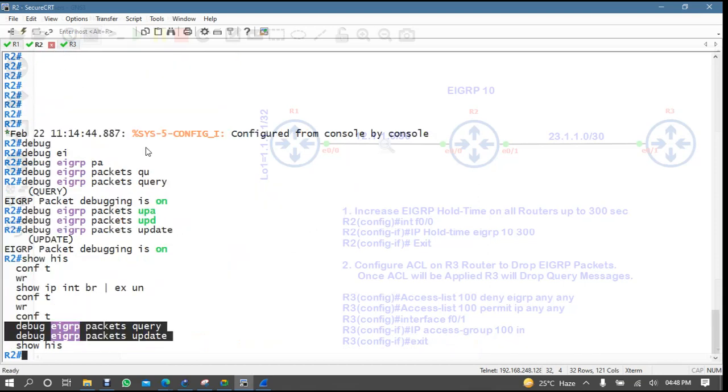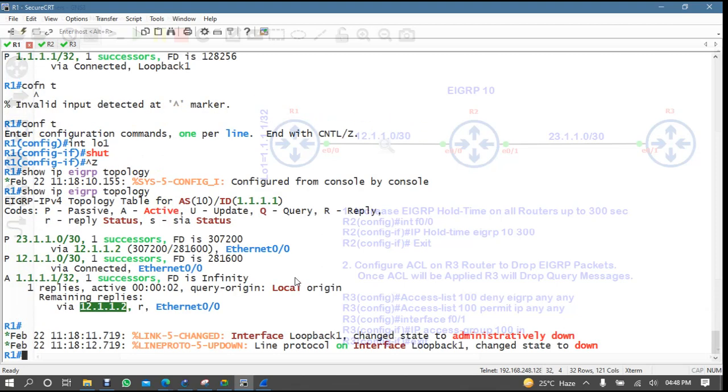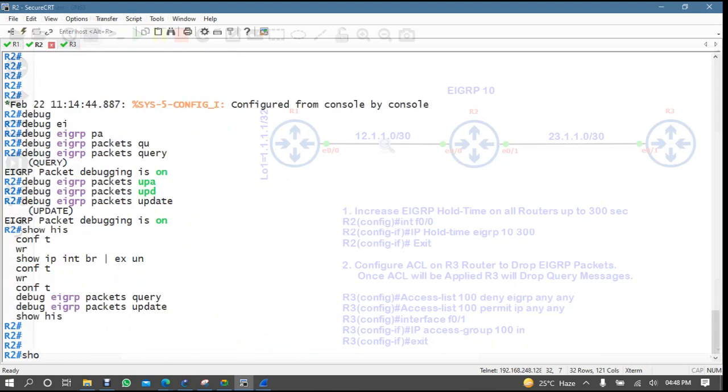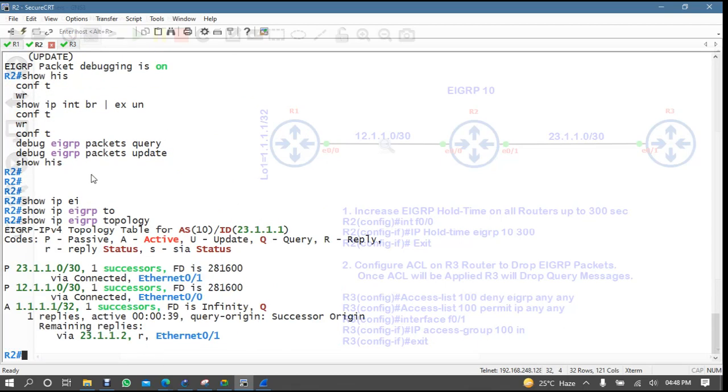Same here on R2. See what happened. R2 hasn't received any query packet. So IP EIGRP topology, yes, it is active.